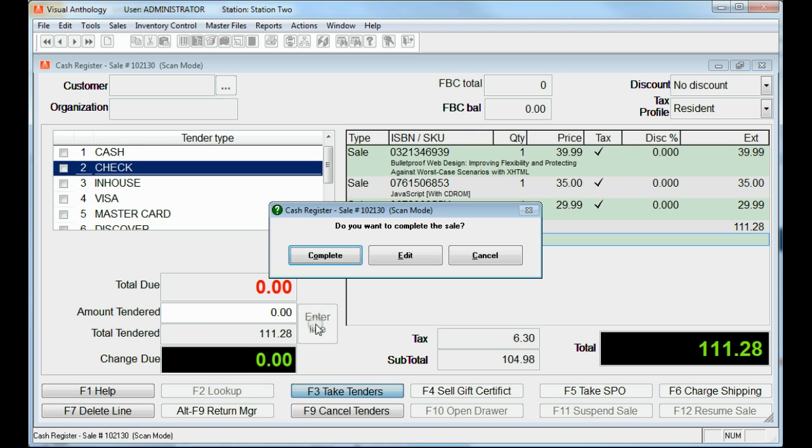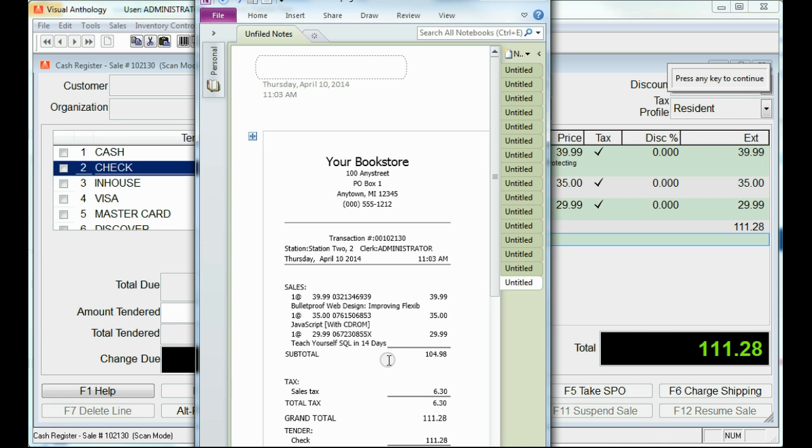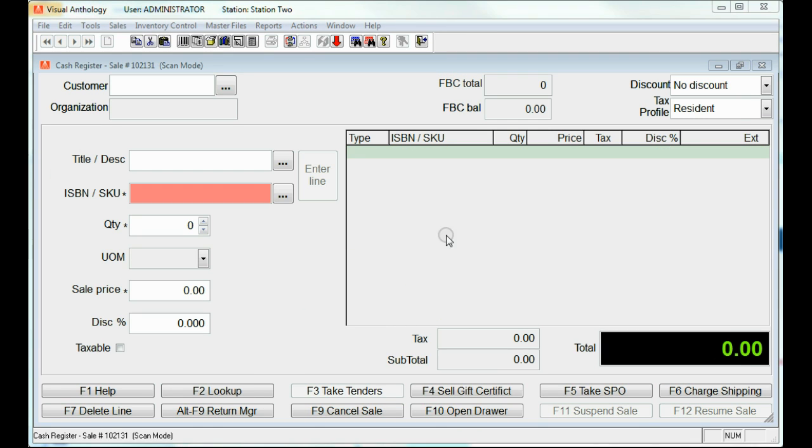I choose enter. A message asks me if I'd like to complete the sale. I do. Anthology prints a receipt and I press any key to continue. Anthology comes back to a clean cash register, ready for another transaction.